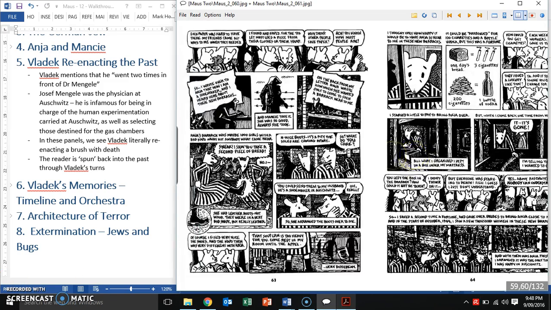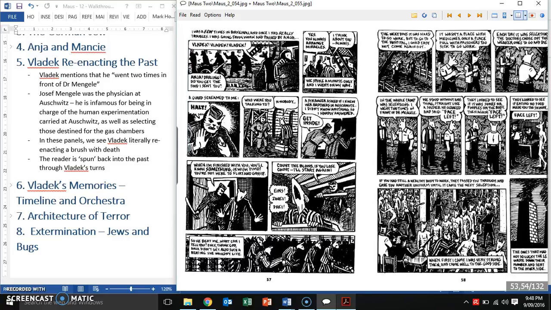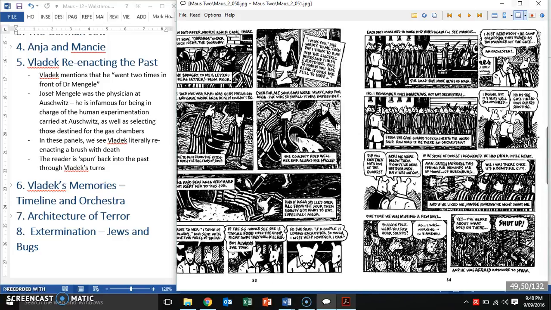We are looking for the orchestra scene. Here we are, up on this page here. So, firstly, we've got the orchestra panels. Vladek's describing how he marched out to the camp each morning. The panel Spiegelman provides to illustrate this shows Vladek marching out the gate past an orchestra in the background. Now, Art already knows about this orchestra. It's really well documented. It's something you can look up on Wikipedia. There's plenty of information out there about it.